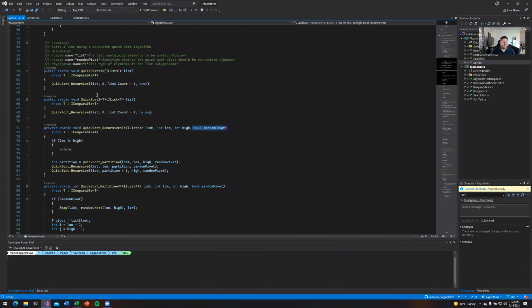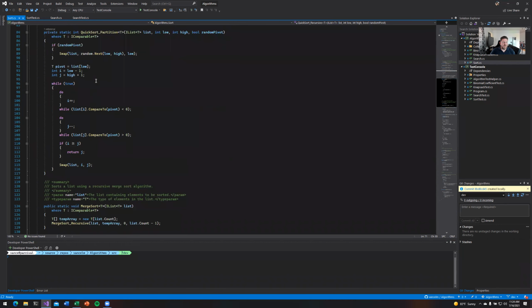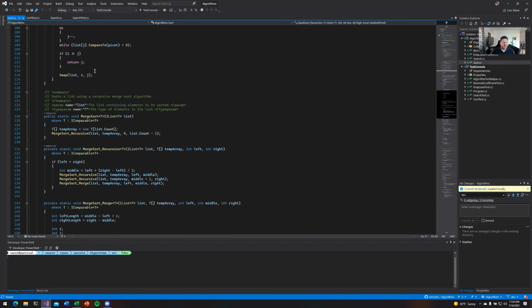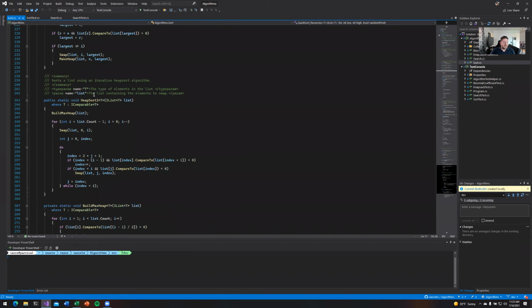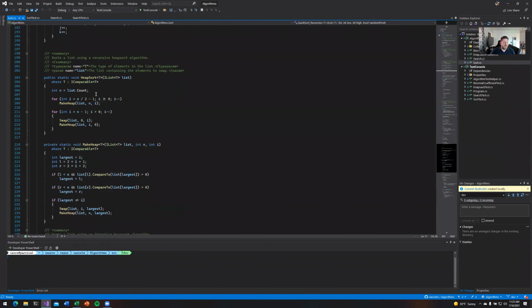I'm not going to talk about how it works. It's the same thing as what I used before. I did not change anything. Go on down here to heap sort. This one here is a recursive heap sort. So you can see that it's calling make heap, and make heap calls that, and then inside of make heap it's also calling make heap. So that's recursive.